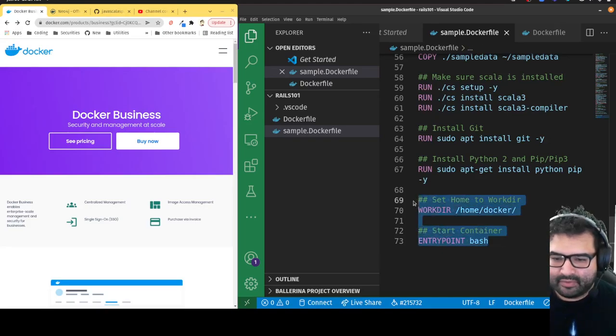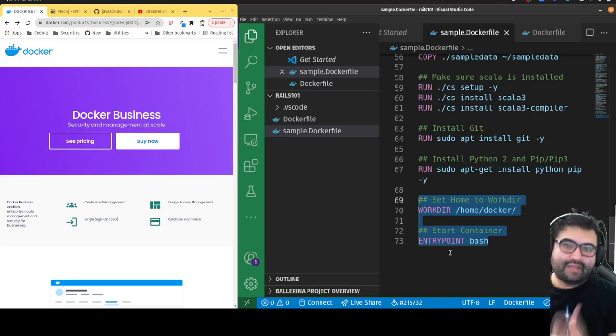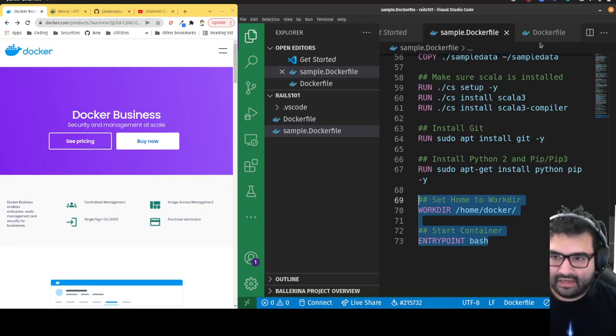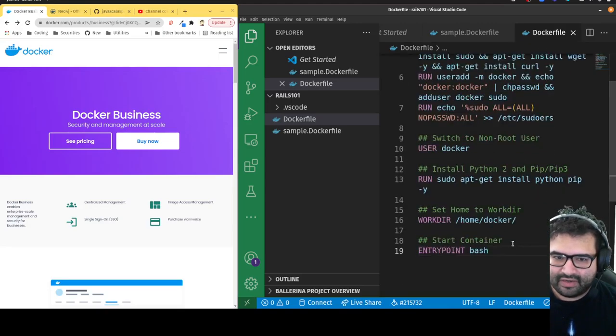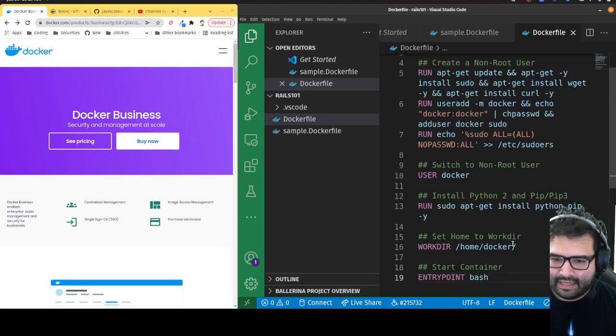And then I'm going to run the bash command to open up bash. The entry point means what command you run when you start up the container. Now these are all things I can override when I spin up a container. There are flags you can pass in to say, whatever the entry point is, I'd rather do this as my entry point. But again, you can put it in the Dockerfile. So if I add this there, and set that working directory, you're all good.